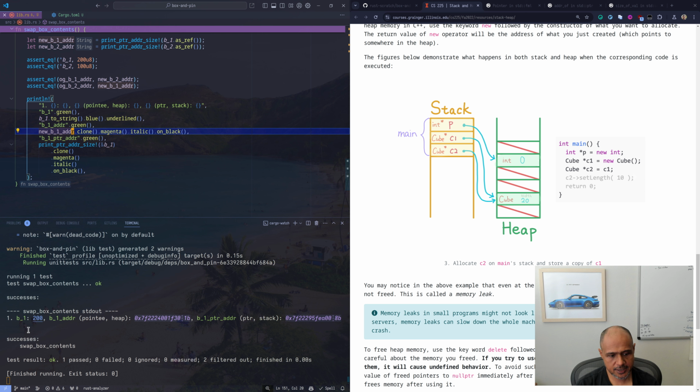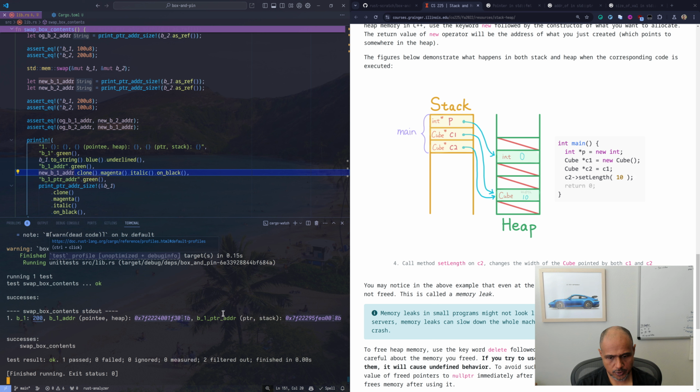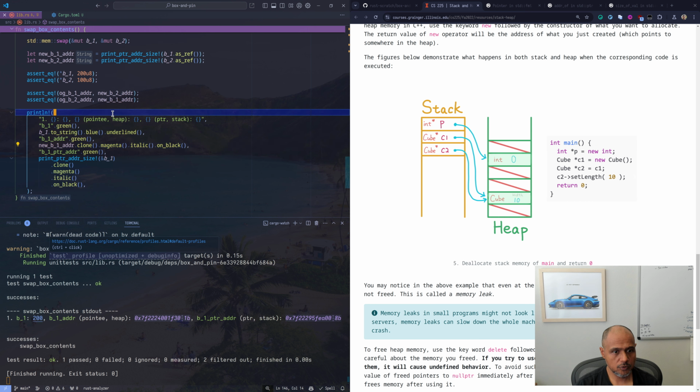Yeah, so basically it's saying that B1 has a value of 200, not 100. And the address of B1 is this number, and sorry, the thing that B1 points to is this address. And so I guess what we would want to do is print it before and after.